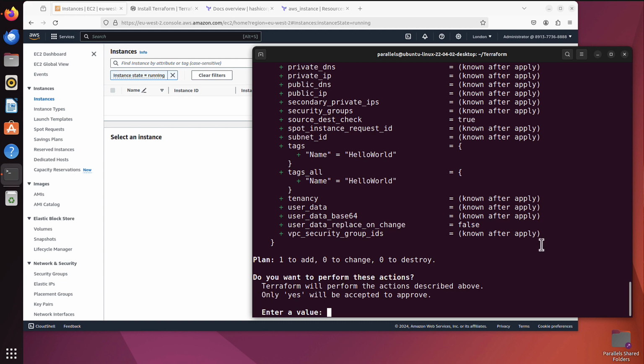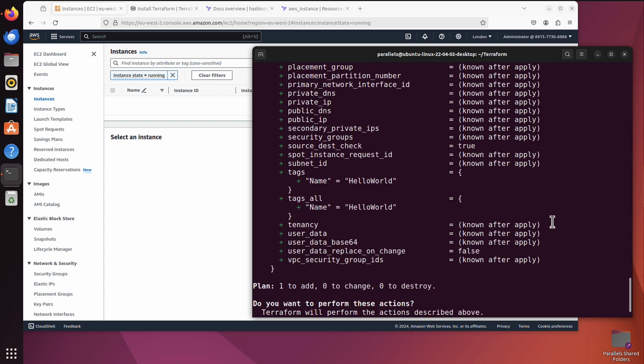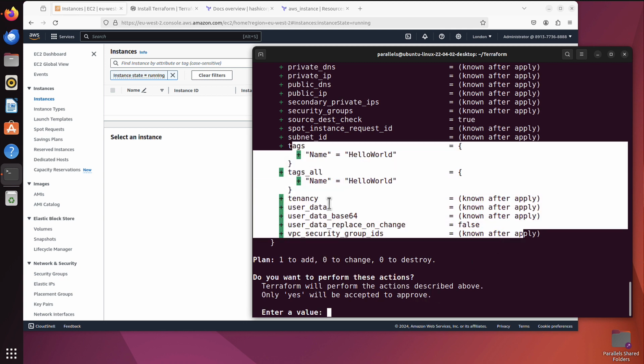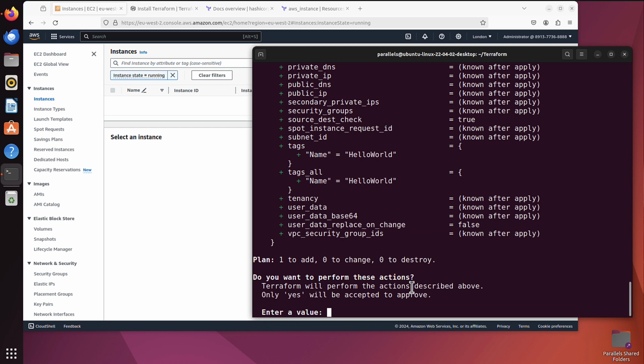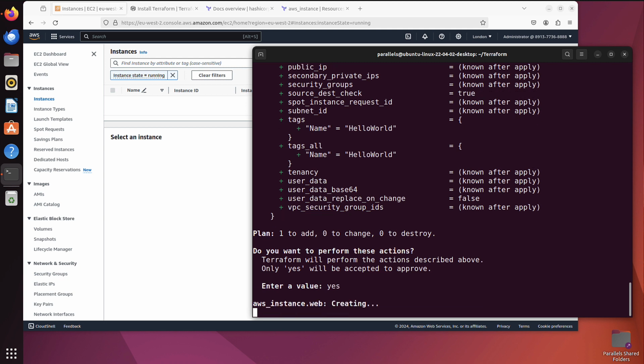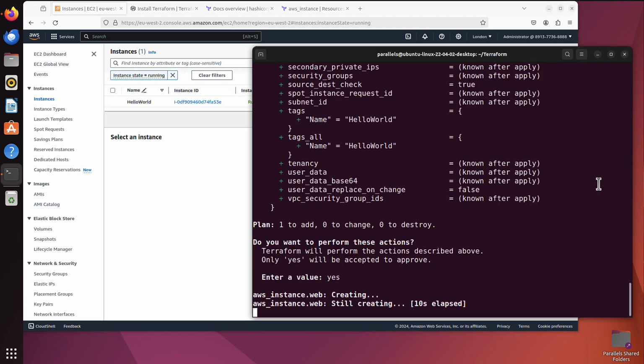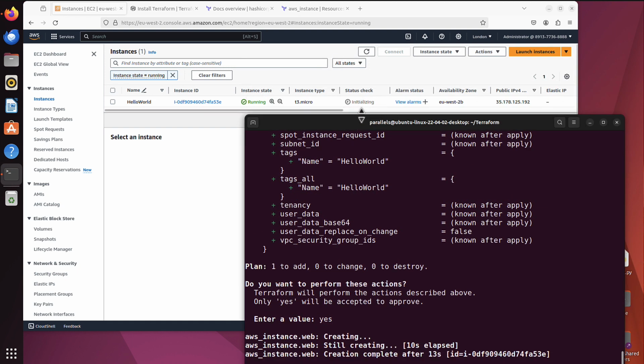And terraform apply runs the plan as well, because we can see the same information again, so we can have a look. The plan is to add one resource, which is our server, and a resource can be anything we build within that AWS, but this time it asks us if everything we see above is what we really want to build within that cloud. So the answer is yes, that's what we want to build, and press enter again. And now the resource is being created. So if I go to AWS now and refresh it, you can see the server is still creating, it says, but that resource is being built now.